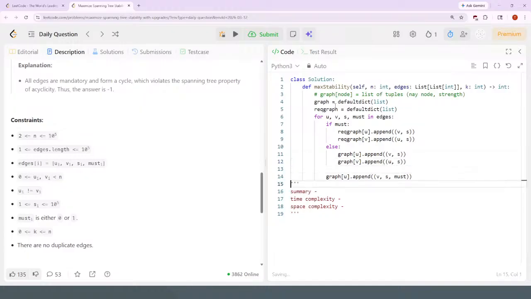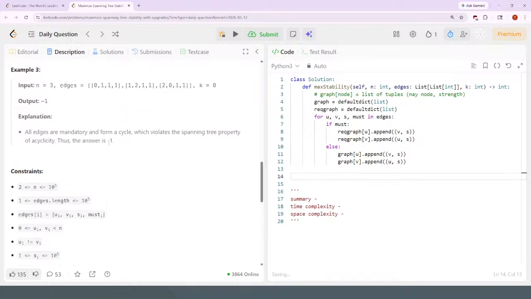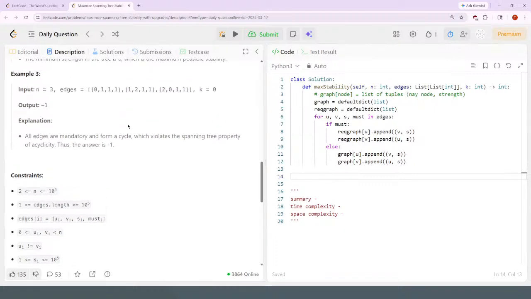Okay. I'm just trying to check if this thing forms a cycle. So how to do this?